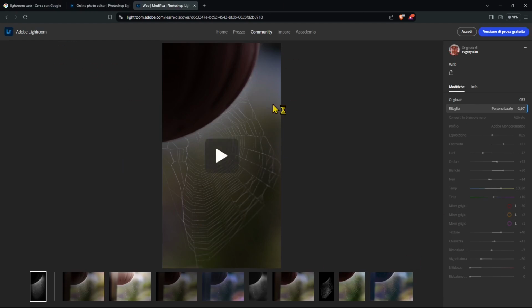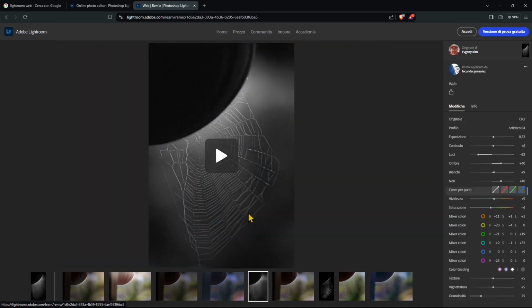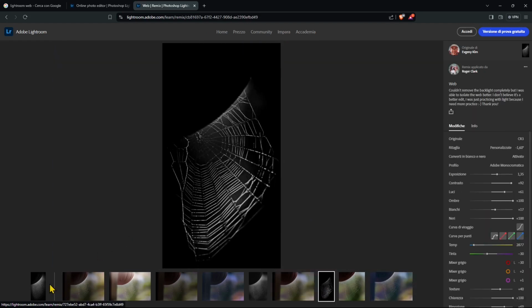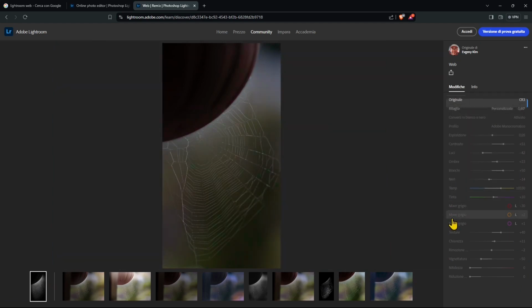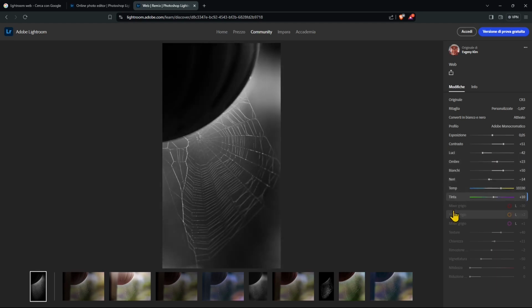Now, if you go on the web, it's kind of a learning application that you can just play and you can go back and forward. You can see how this author started from this image and then eventually arrived at his final black and white image by going through all these different steps that are listed on the right side. So if you're a beginner, if you have a look at this, it's really going to help you understand the work that is behind getting from a beginner photo to a professional photo.